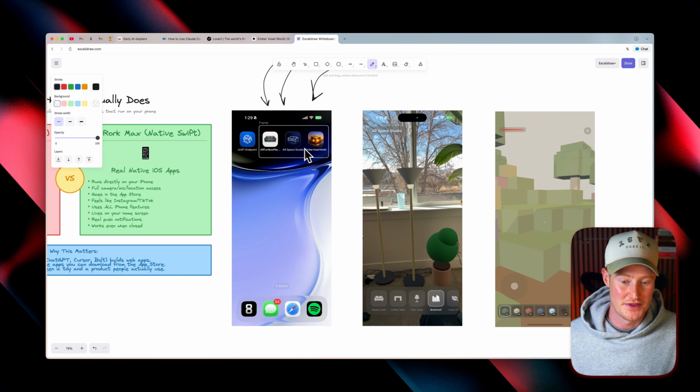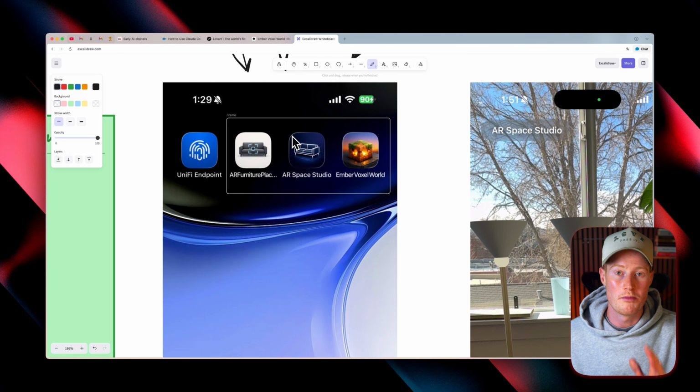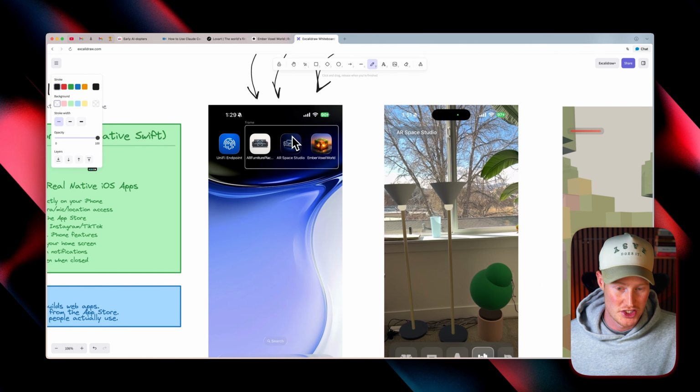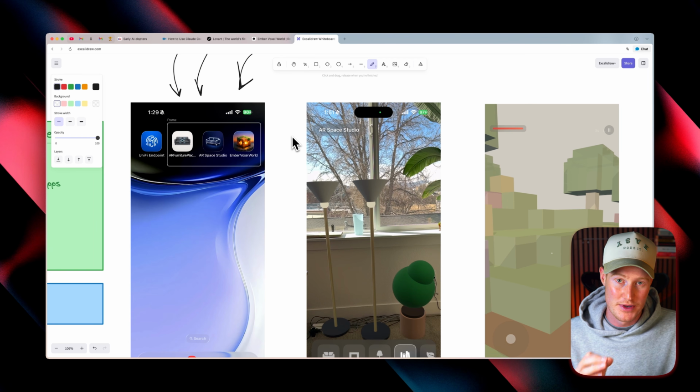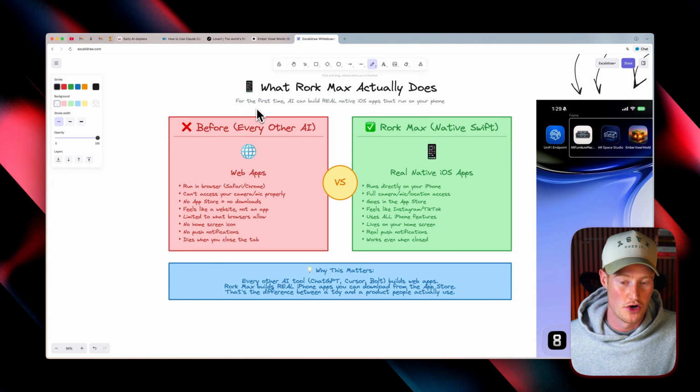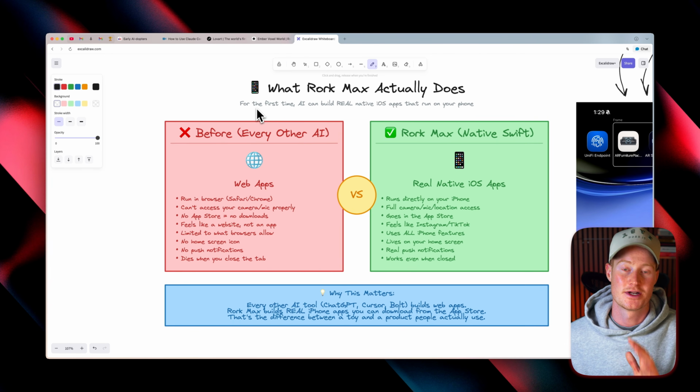And the biggest part about this is I downloaded these to my mobile app, and I could easily publish these to the App Store in just a couple of simple steps. These are not web apps that you would be using on your browser. These are apps that are on your actual phone and your physical devices, and that is one of the biggest things about this update that we're going to talk about in this video. Let's move on right now to show exactly what Rork Max does. Then I'm going to show you my apps and then show you use cases and how you could begin doing this yourself.